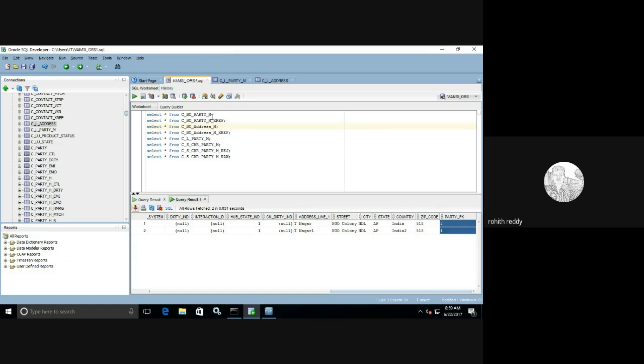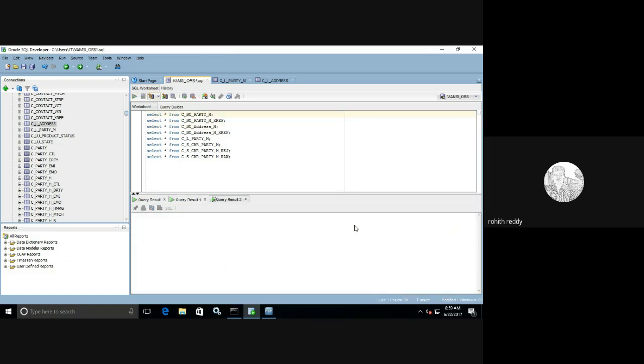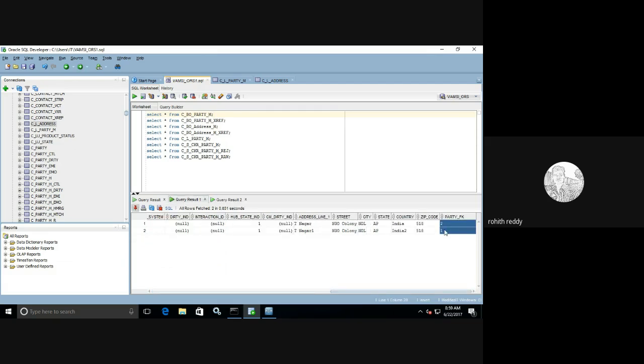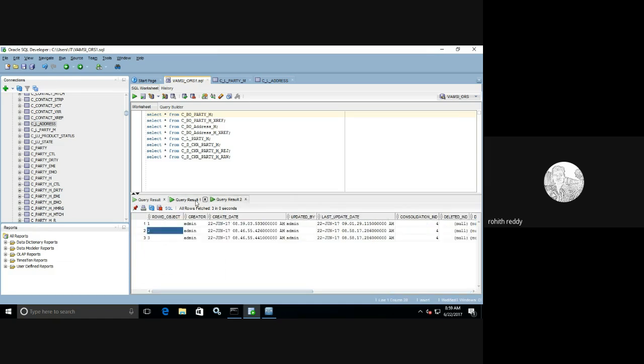I'll run the parent base object also. Whatever data is present here, base objects are always related with rowid objects only. The relationship between the parent base object and child base object is always through rowid objects only. That's why under the party fk column we got rowid objects.